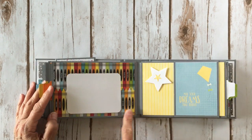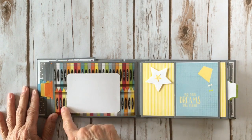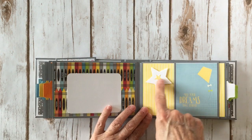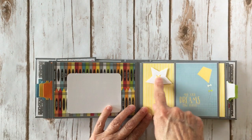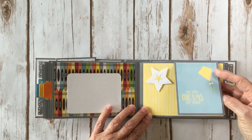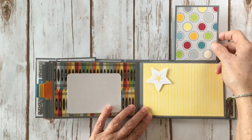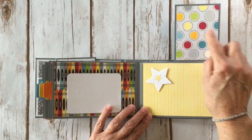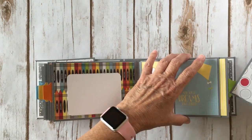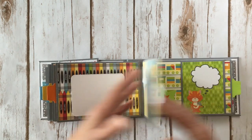Love this paper — this is the crayon paper and it's got really cute words on it. Instead of the colors of the crayons, they're like little sayings — super cute. Again I have another star that I die cut and another little star that I punched out, and again this says 'may your dreams take flight.' Some more design paper here, and this is the 12 by 12 extra sheet that I bought for my photo mats. Those are all exactly the same — they just have a different color tab on the end.